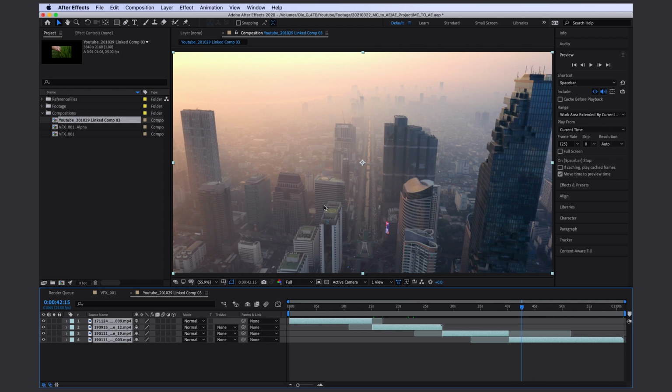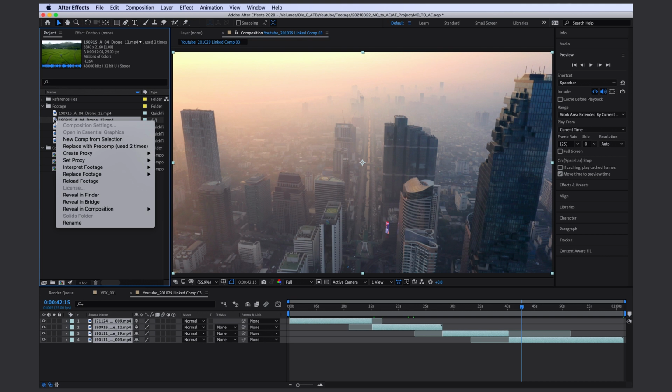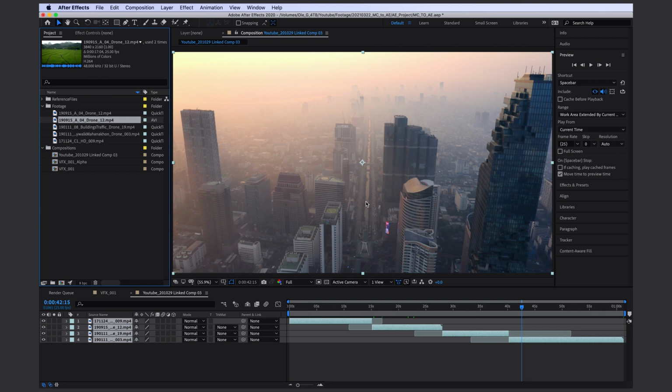If you have transferred your offline sequence, you can go to your footage, right-click, and replace your offline files here with your high-res files. This is not as easy as doing that in Avid, but still faster than finding your in and out points in After Effects. What I'm actually doing often is a mix of the first and the second method.